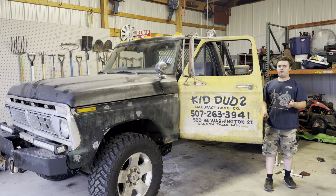The marks look real good where the pinion's riding on the carrier and the ring gear, so all of that's good now.